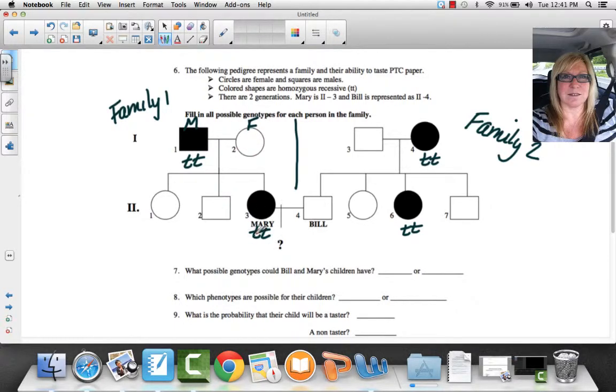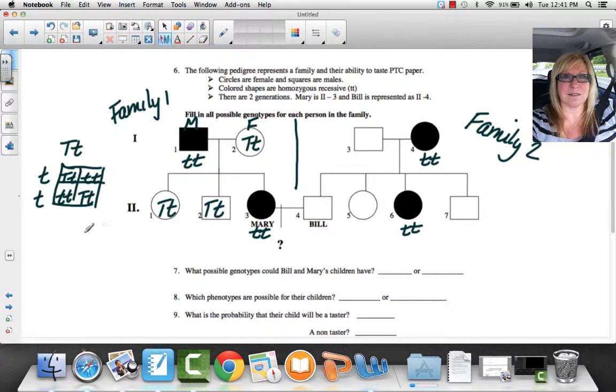So we know that in order for the recessive trait to show, as it did in Mary, who's one of the offspring from this set of parents, she had to have 2 recessive alleles. And the only way that she could get both recessive alleles was if this female was heterozygous. Let's see if that's true. So if I cross the recessive father with a heterozygous mother, I would get Tt, there's your recessive, here's another recessive, and then heterozygous. So we only had 1 recessive female, which means that these 2 offspring both had to be heterozygous.